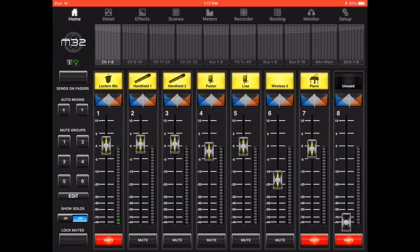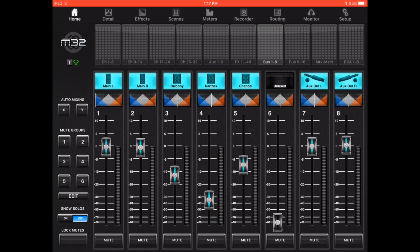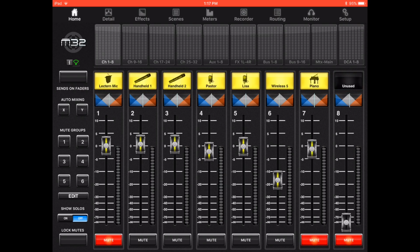And the other thing then would be, I'm tapping bus 1 through 8, if you need to change the volume of a given speaker for all the inputs. If you go, okay, the balcony's not loud enough, I need to make it a little louder, that would be how you would do it here. So really bus 1 through 8, channel 1 through 8 for inputs. That is all you need to use on a regular basis for the iPad. And that is the sound system explanation for the iPad.